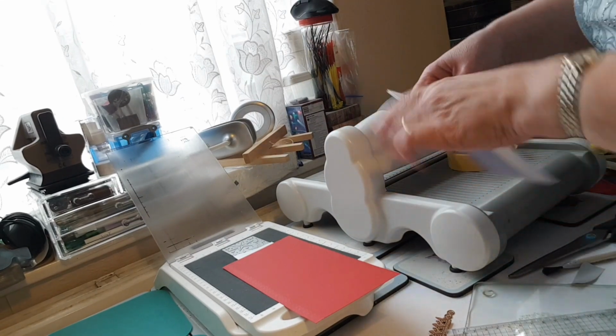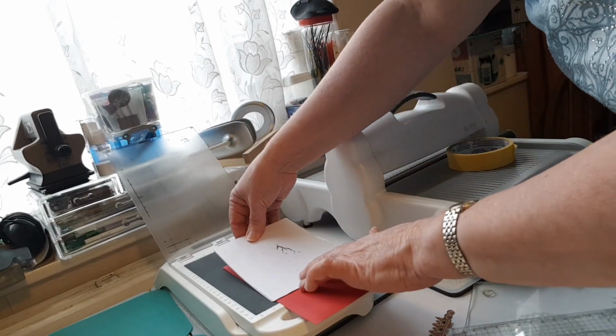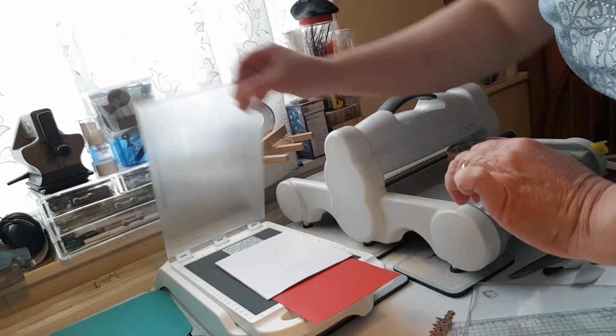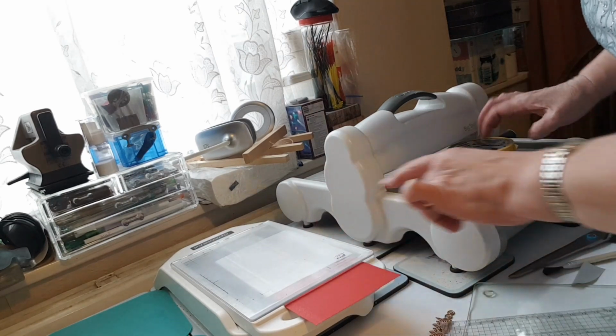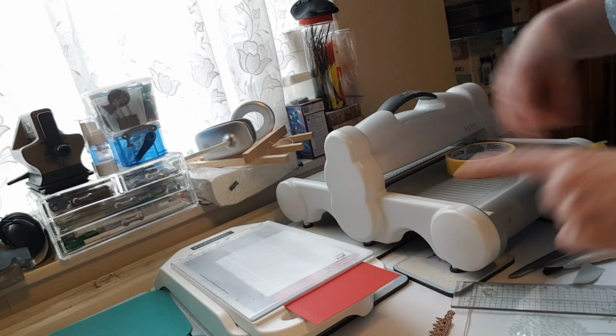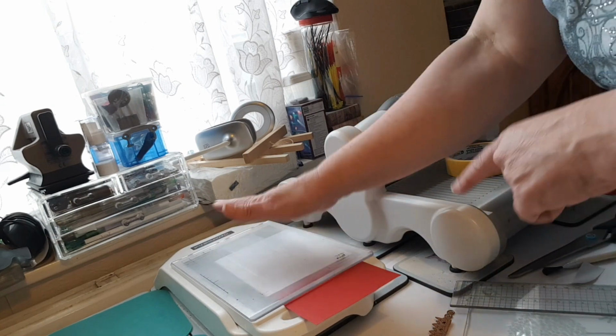I'm going to put my card shims on. Again, they only need to cover the area I'm foiling. Close the lid, and then I need to let it warm up. Okay, and then when I've done that, I shall need to flip the die around the other way. So bear with me.